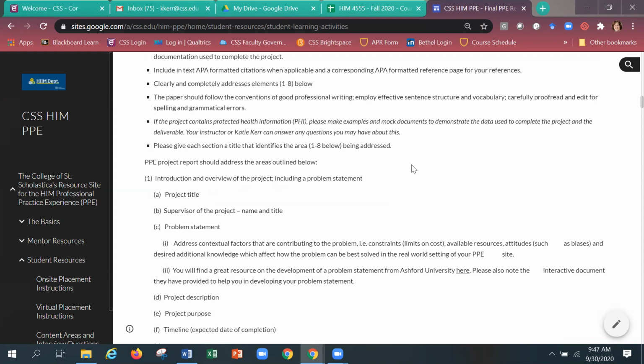If you're working with any of that, make sure you get clear guidance from your mentor about what can and cannot be shared in class and with me. And make sure that you reach out to me too with any questions you may have on that. And then I also want you to make sure that you have section titles to identify each of these areas that are addressed here.